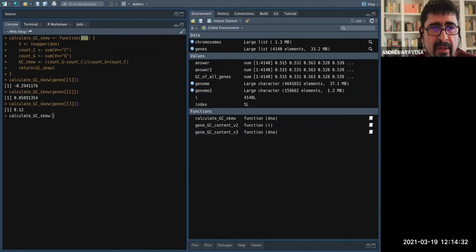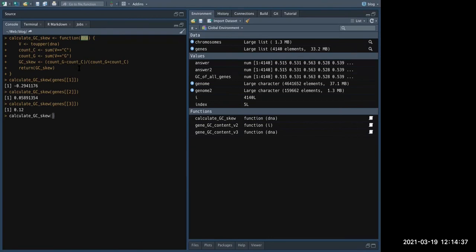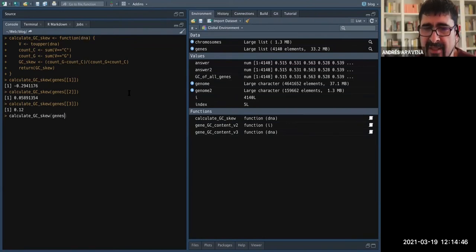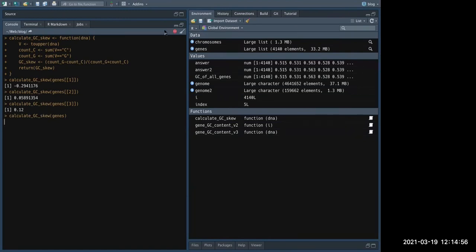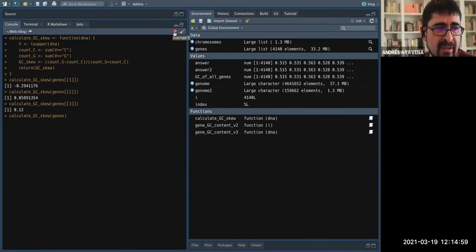I don't know if Dilem is asking a question or being very happy with the explanation. Yeah, no, I was just going to ask a question. Go. So should we just write genes for calculating all of the genes? Well, that is a good guess, and the answer will be... let's see what happened. Oh, nothing. No, it is worse. It is working a lot. It took a lot of time and said no, this doesn't work.